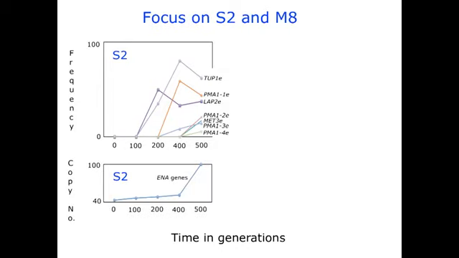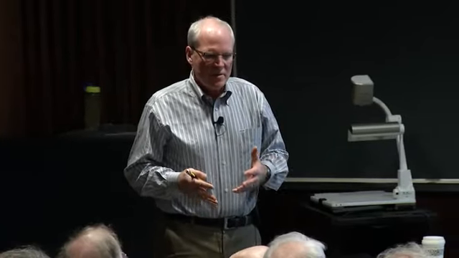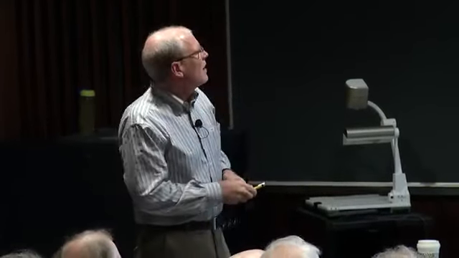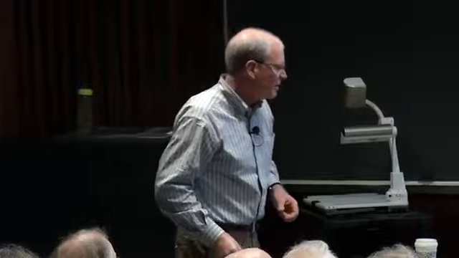What about the ENA genes? The ENA genes occur in a cluster of 3 genes, but what's happening is the cluster is expanding over time. So this is Illumina reads mapped, proportion of Illumina reads that map to ENA over the whole chromosome, and you can see it's going through the roof. So the copy number of ENA genes is going way up. So what the populations are doing is overexpressing sodium efflux pump genes. They're doing that by duplicating the cluster, and they're de-repressing the cluster at the same time. So that's a predominant theme here.